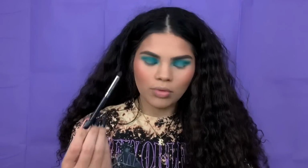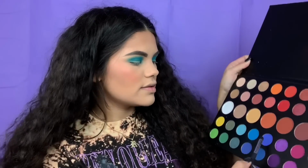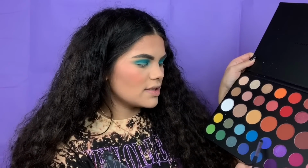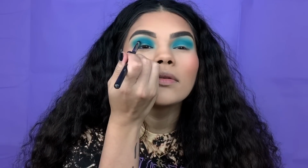Okay, first, before I start another story, I'm going to take this little pointer brush and go in with a little bit of both of these colors here. Ooh, and just do a little bit of each to really darken up these corners.